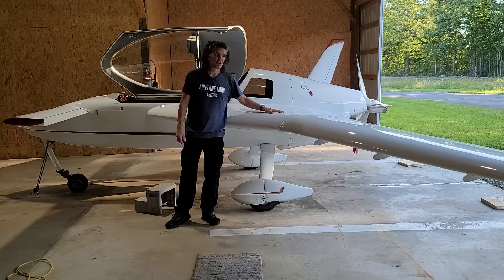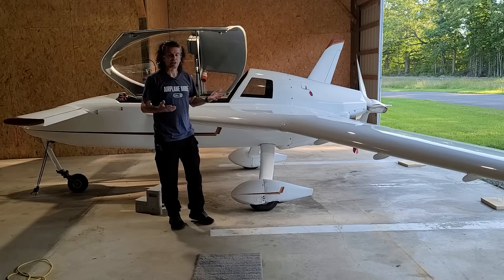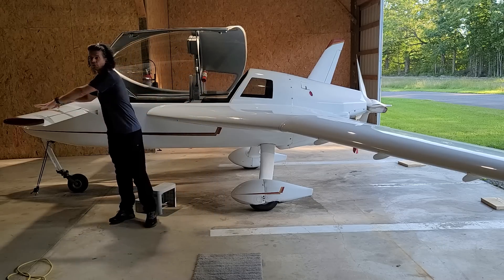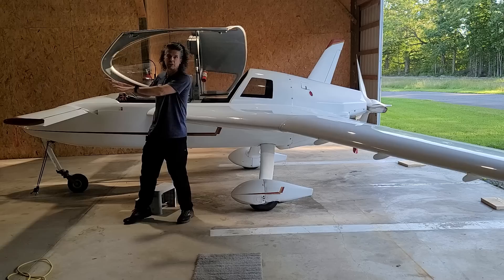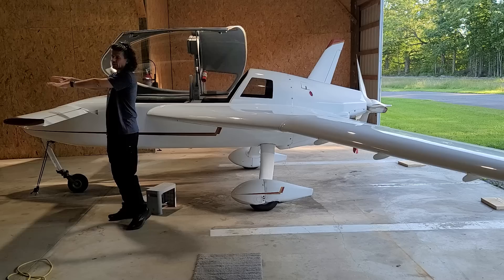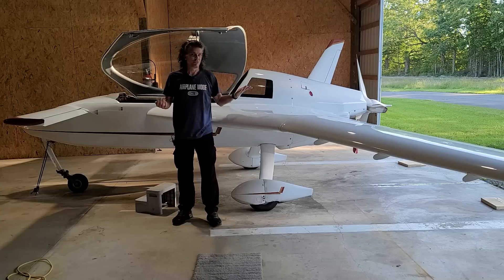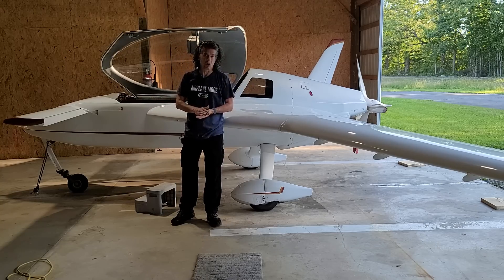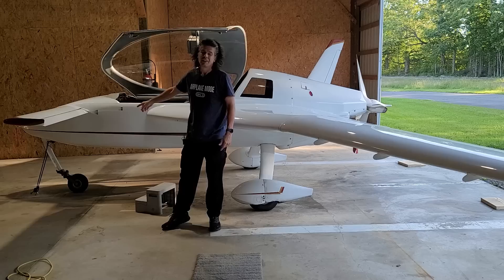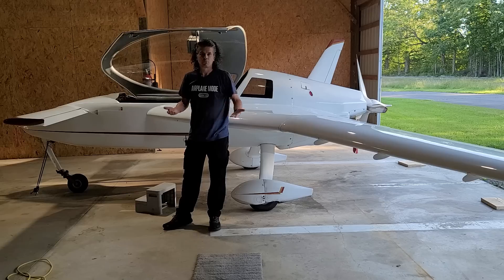Because there are no flaps, this airplane lands fast and takes off fast. You can't horse it off the runway—you have to actually reach a sufficient speed for the canard to generate enough lift to raise the front of the airplane. Once the canard starts flying, you rotate the main wing and off you go. But you need 65 or 70 knots to do that, which means you need long runways. And those runways have to be hard surface, because the fairings—especially on the nose wheel—are not designed for grass or unimproved strips.